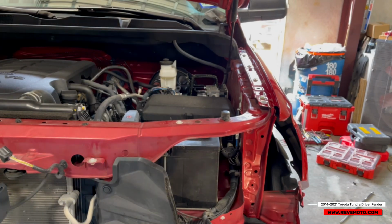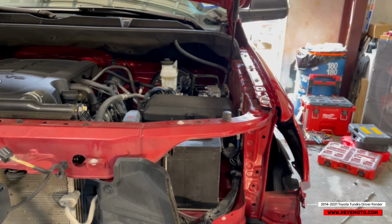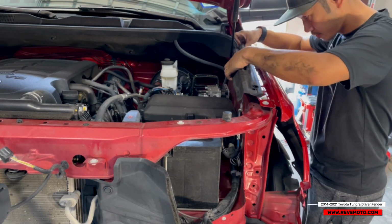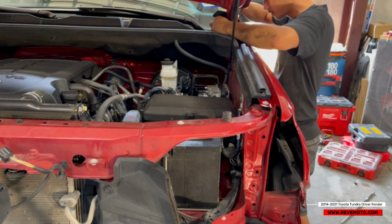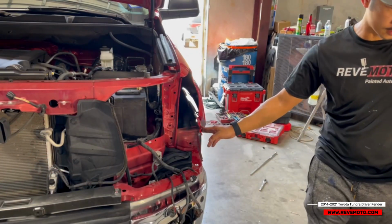All right, so now, since all these bolts are good to go, I'm gonna go and put that cover back on. So this cover, all you do is just slide it back in. Like that. And this one goes back in too. So we're gonna go ahead and tighten this up.